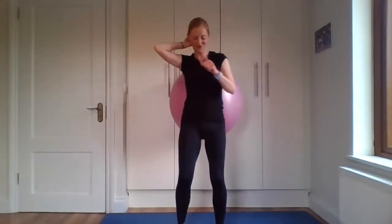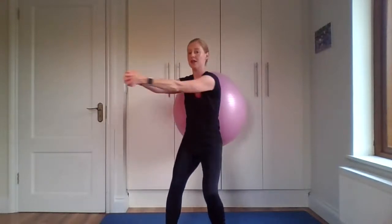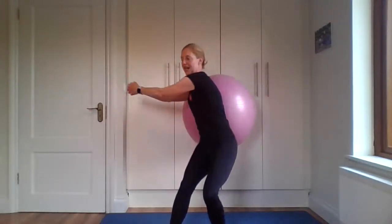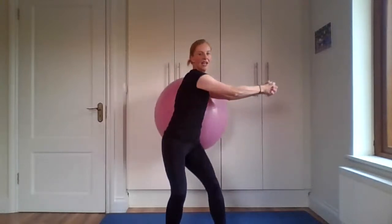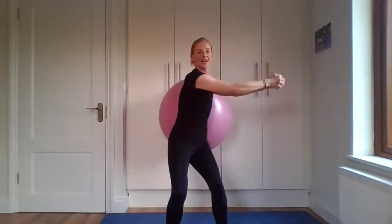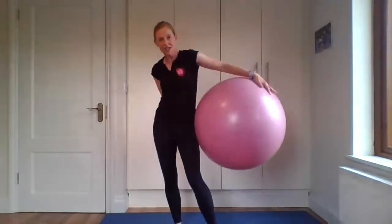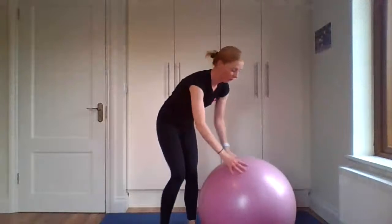One more. We're going to do a spine twist. So we're going to come down, place the hands out in front, link the fingers, and do a spine twist. Right to left. Right to left. But again, we're staying in that squat. Right to left. 3 more. Right to left. 2. Last one. And come up out of it. Brilliant. Just take the ball out from behind you.